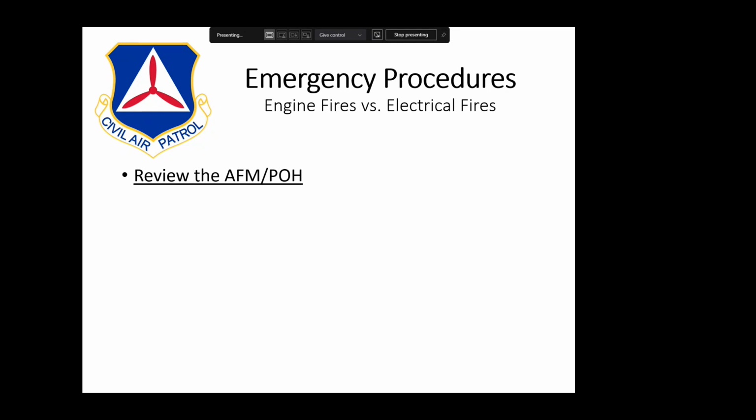Know the POH procedures. We all know that we have bold-faced items on the emergency procedures checklist for our aircraft. How many people really have them memorized? The first several steps of each of the different situations are a required memory item. But let's talk about, in terms of engine fires, from a very pragmatic point of view, let's prioritize what we do. And I think you're going to find the checklists actually match this pretty well.